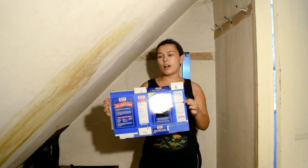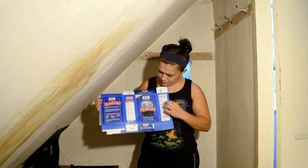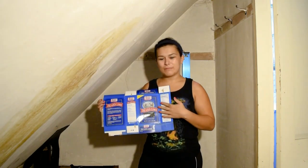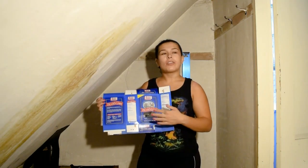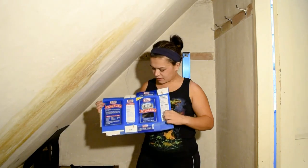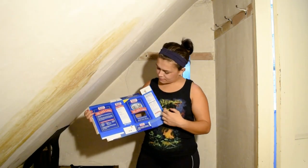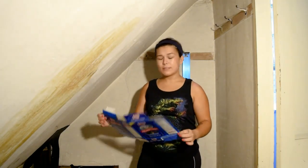So we're going to take this piece of cardboard. If this looks familiar, actually, it's not. I thought it was the piece of cardboard from the last video, the pasta box from the cooking video. But it's not, because that was the curly cue pasta. So this was from the other night.